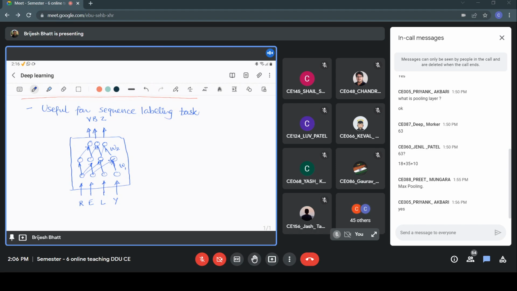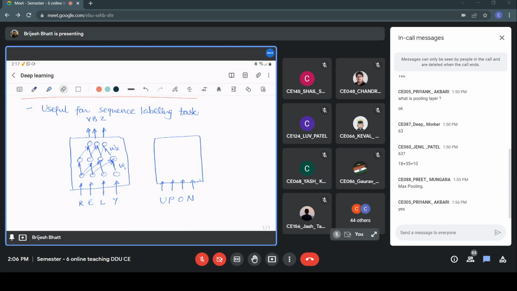Now let's say the second word is "upon", and I want to predict the part of speech of this. In order to predict the part of speech of the word "upon", is it useful to know the previous word, that is "rely", and its part of speech, verb?